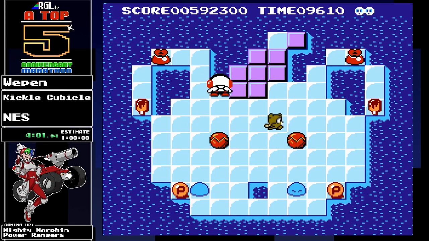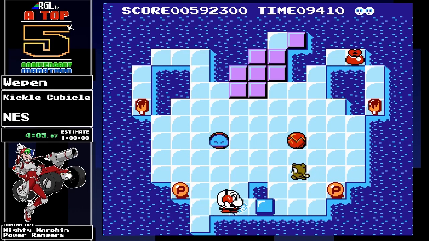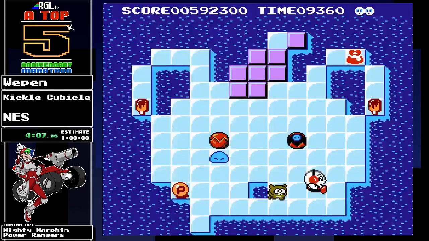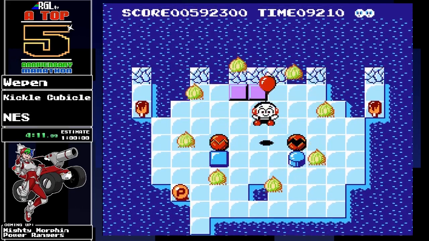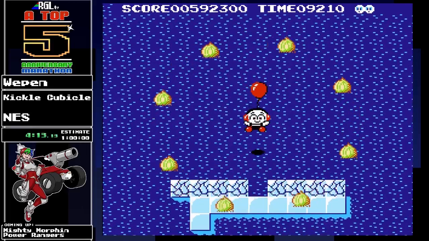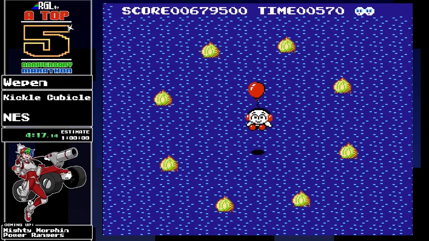Alright, here we're introduced to our third enemy. The second enemy was a pushover. You literally just freeze him and break him. This guy is annoying because this guy will actually allow you to freeze him, the little Tanuki. But if you try to push him, he'll unfreeze himself and kill you.